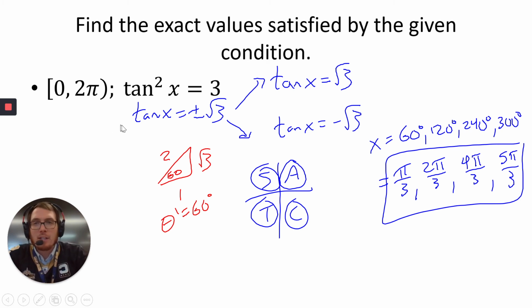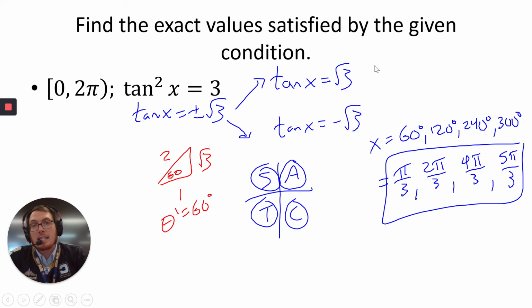Okay, so for this question, tangent is root 3. So that would be opposite is root 3, adjacent's 1. The reference angle is 60. And you literally find a 60-degree reference angle in all 4 quadrants, which should correspond to these 4 answers. And then switch them to radians by times pi over 180, or 60 is pi over 3, so 120 is 2 of that, 240 is 4 of that, and 300 is 5 of that pi over 3, or 5 60s.